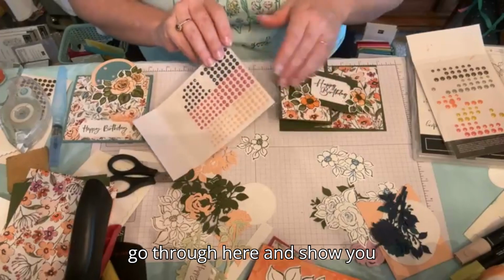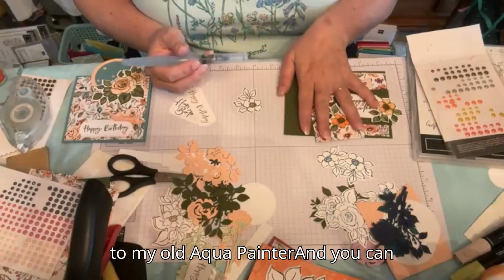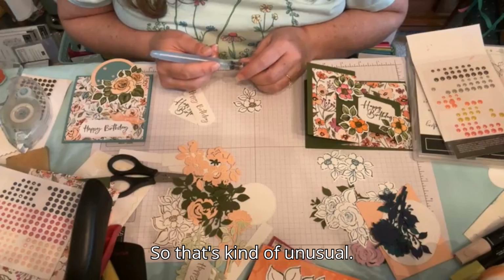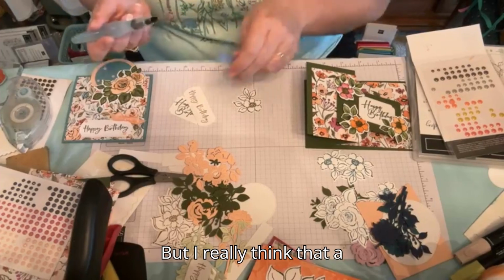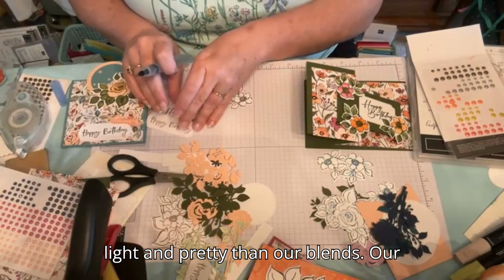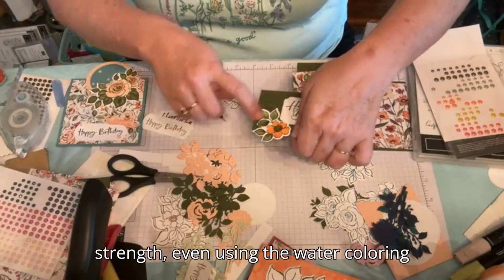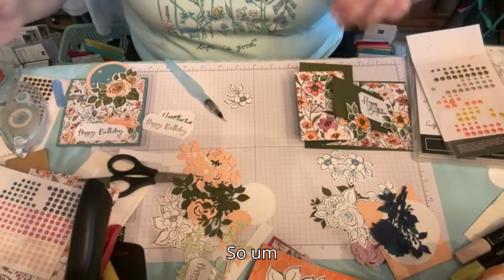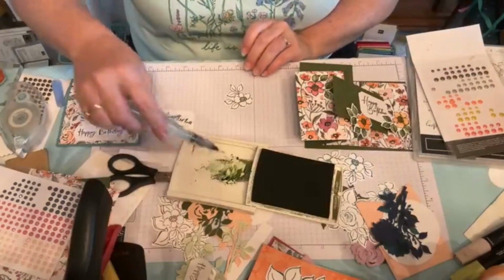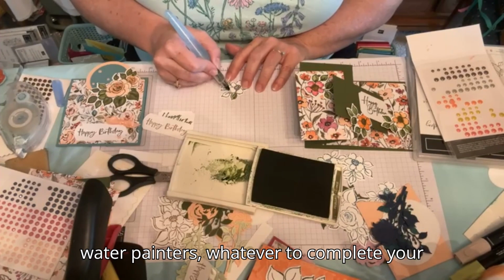I also wanted to go through here and show you how I colored this, because I went back to my old Aqua Painter, and you can use whatever you find, because we don't sell any kind of water painter or Aqua Painter anymore. That's kind of unusual. But I really think that a majority of the time, this looks more light and pretty than our blends. Our blend colors are so intense, and then it's too much. If you use the full color strength, even using the watercoloring on this Timid Tiger, it's pretty dark. Using the full strength blends is very dark. So I wanted to go over some little tips on using your paintbrush, water painters, whatever, to complete your card.